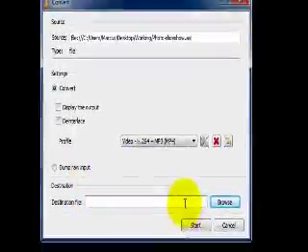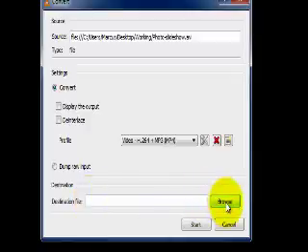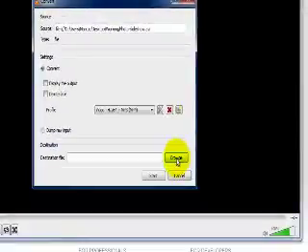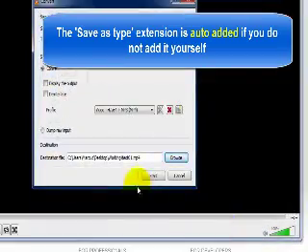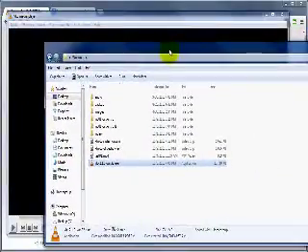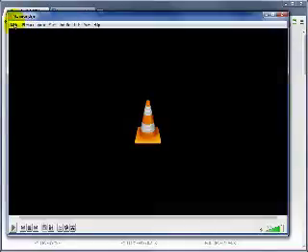At this point, we now want to browse to the location of our destination file. I'm just going to put it in the same location as the source file, just making sure I give it a different name. You also want to make sure you add the proper extension. Now you click on Save, click on Start, and how long it takes will depend upon the size of the file and the power of your computer. Obviously, it didn't take too long. Here's the converted file right here, so let's go ahead and open that up.